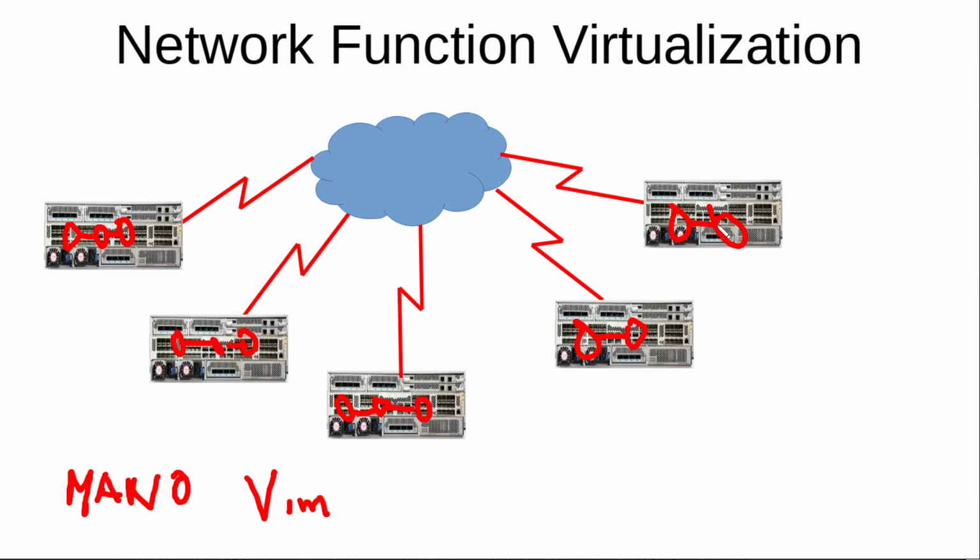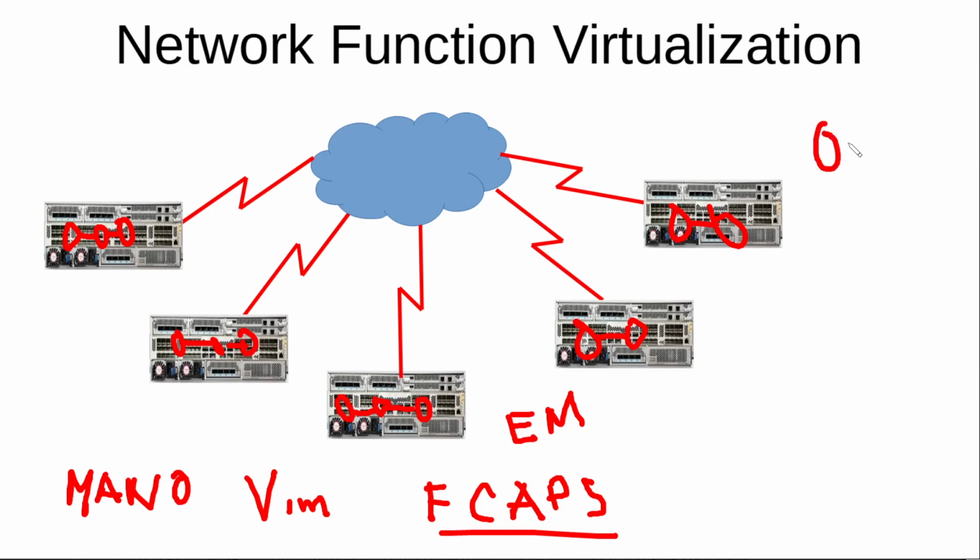In order to perform several common network functions such as fault management, configuration management, accounting, performance management, and security management, known as FCAPs, the standard establishes that you will need element managers. And specifically for carriers that are accustomed to this kind of wide deployments, you will need software that takes care of the operation support and business support. So this is software known as operation support systems and business support systems. That's it.